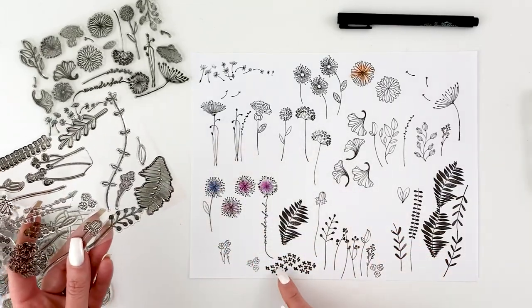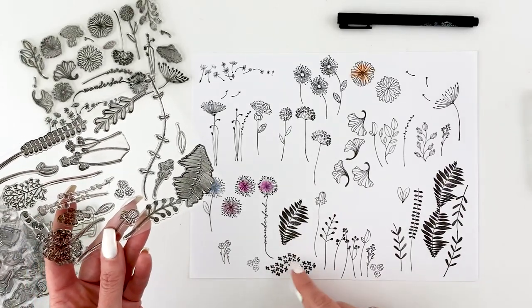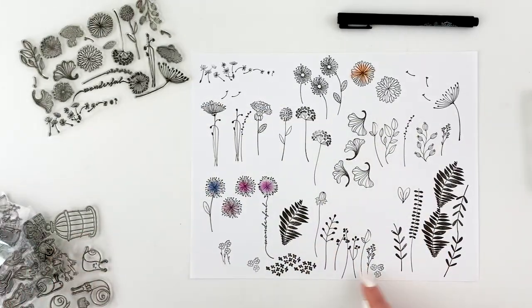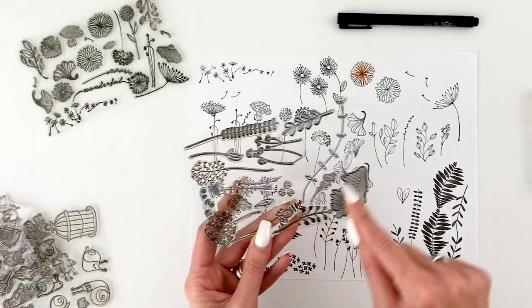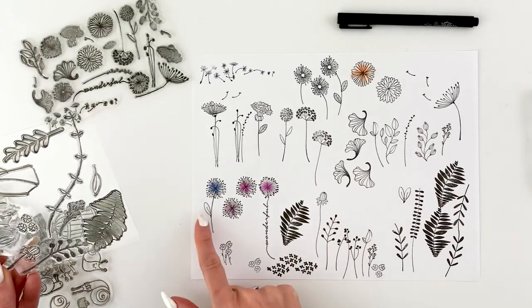And then I just stamped, I thought this was so pretty, this petite little flower. If you did a whole bunch of them together, it's pretty. These little guys here, these three, so you can see here they are on their own, and here they are. All I did was draw a real simple little stem and a leaf on those. Here you can see where I drew the stem and I added this leaf. This one right here, I added that little leaf to it.